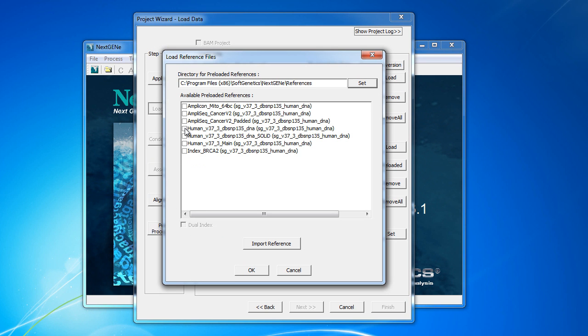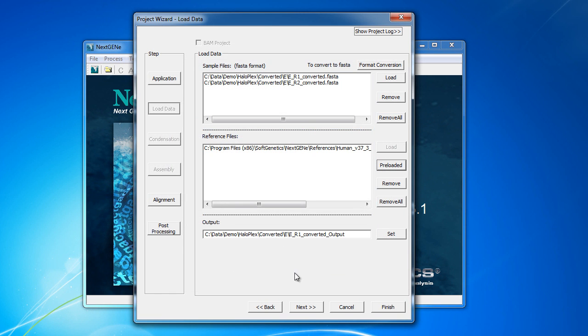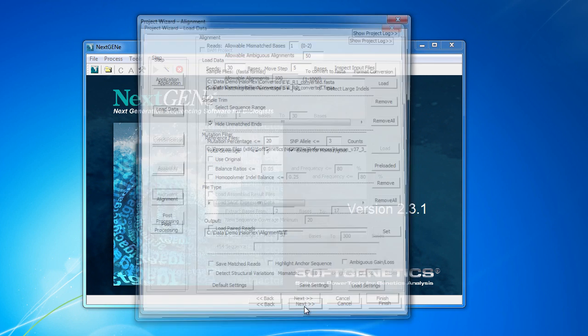We then select our preloaded whole human genome reference and set the output location for our project. Click Next.